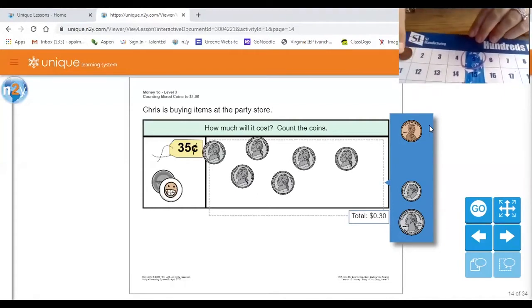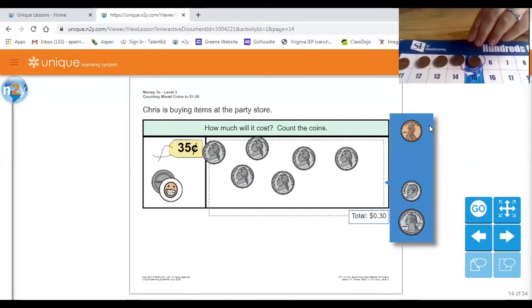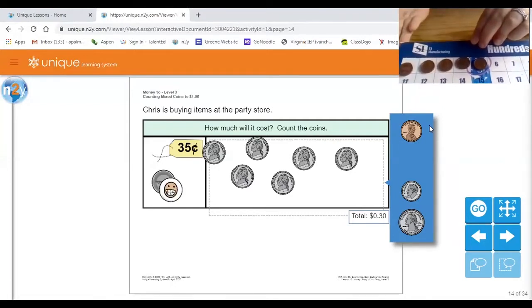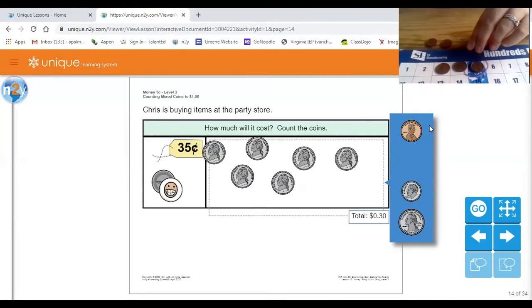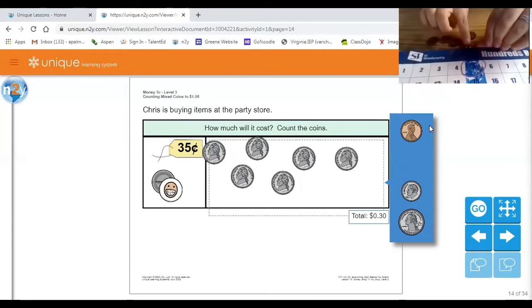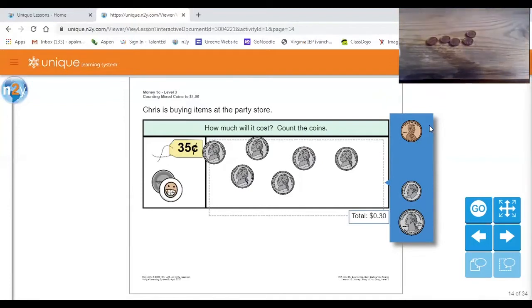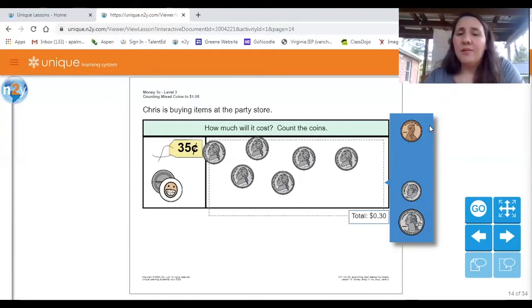Here we go. 1, 2, 3, 4, and 5. Okay, how many pennies did I need? 1, 2, 3, 4, and 5, right? 5 pennies, because 5 is the number I needed, and every penny is worth 1.